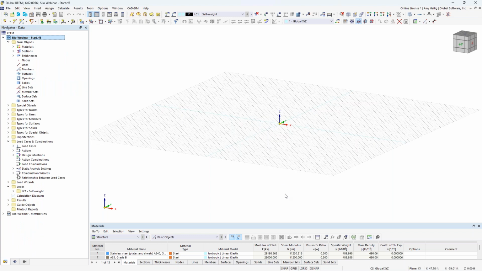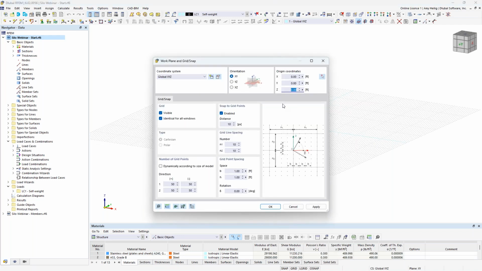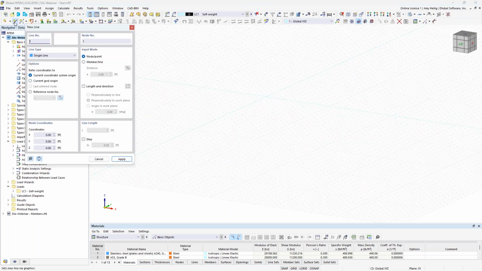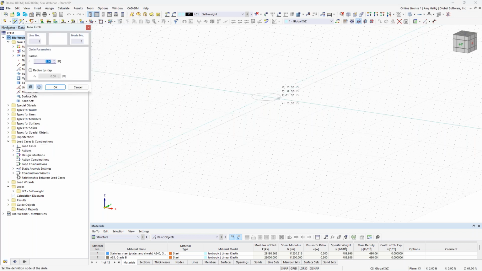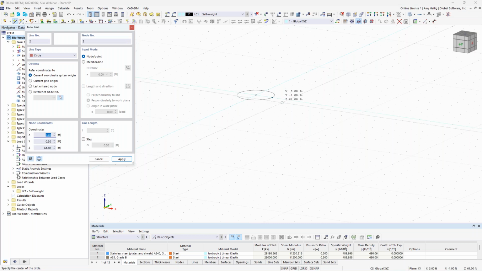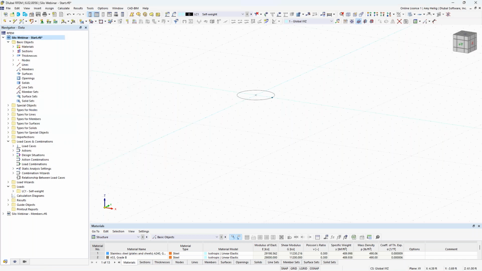So to begin, I'm going to modify the location of this drawing grid, and I can do so by right-clicking at the bottom of the page here under Grid to edit, and to simply modify the origin coordinates to 61 feet in height. So when I click OK, we'll notice that my drawing grid is now located at this elevation. I'll start off by drawing a new circular line element. So I select a new line, but I change the line type here to circle, where I can simply snap to that origin point. And then I can either snap to my drawing grid here, or I could directly type in the radius of 1.5 feet. I hit enter on my keyboard, and we have that initial line element generated.